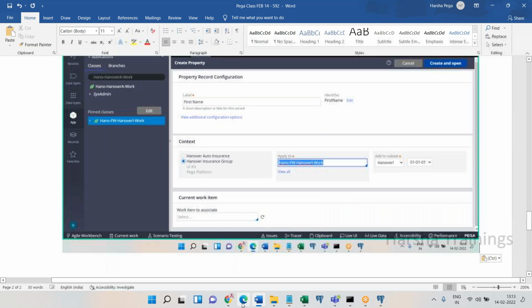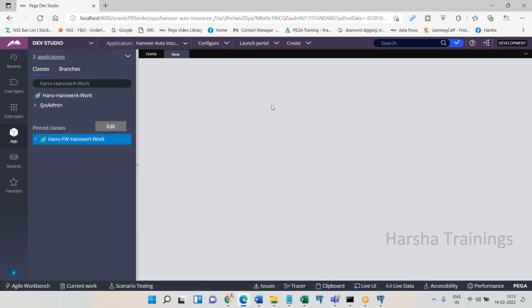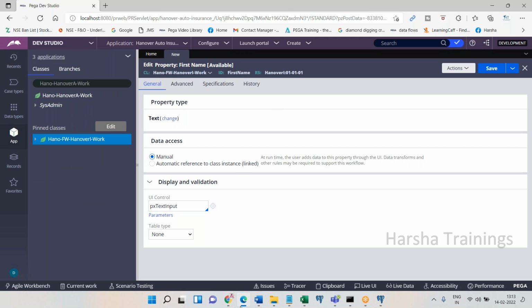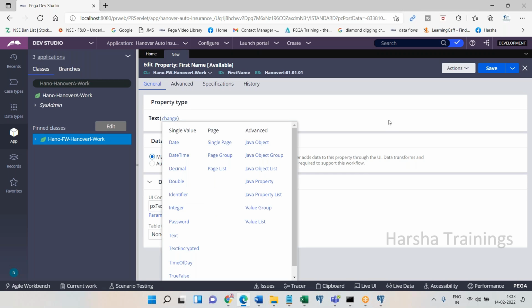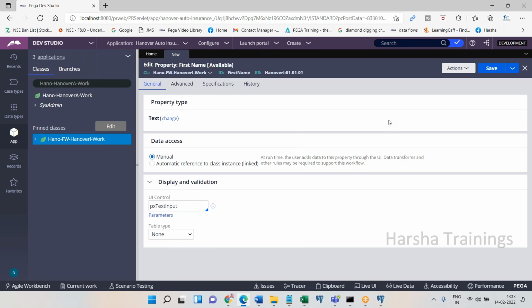You can save as to modify, that's a different thing. Hold on. Don't forget while doing, follow the screenshots closely. You'll be learning everything. Now it is going to ask you if you want to change the type of the property. You can click on change and choose something else. But by default, Pega has given the property type as text and the UI control as text input, table type, nothing. You don't know even table type, you'll be learning that now itself. Everything I have got is what I'm expecting. First name is a text value.